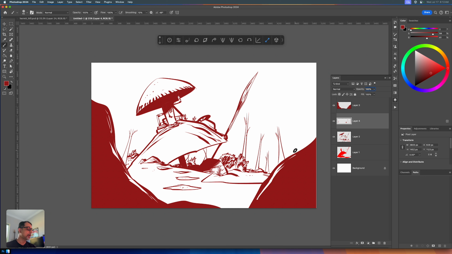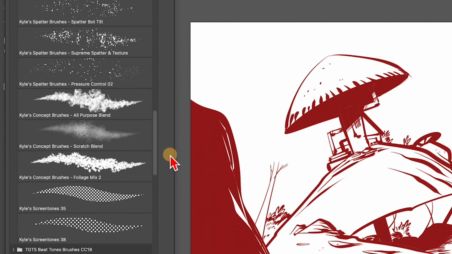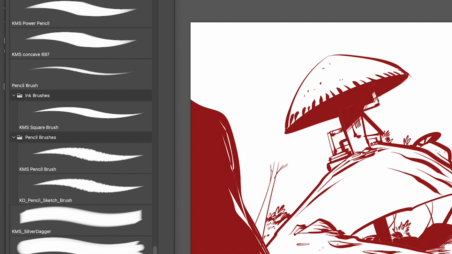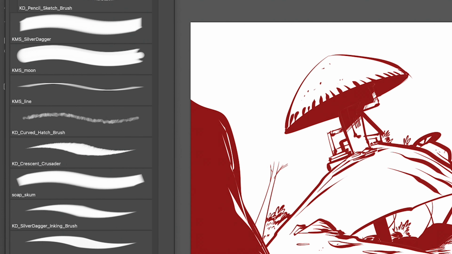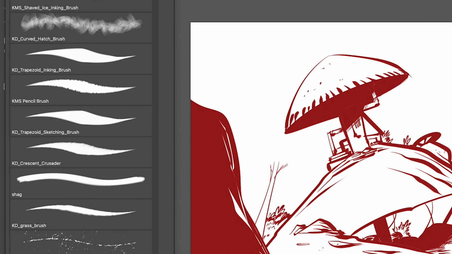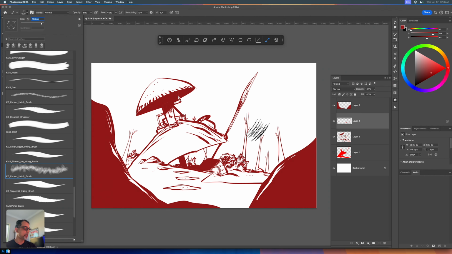some background elements here. And what I'm going to do now is just to go ahead and make this a little bit more interesting and completely random. I'm going to look through some of my brushes here, and I'm going to pick something that has some type of texture to it. And I'm going to pick something that I probably wouldn't have picked, and I like to just put myself in really crazy situations where I have to find a way to work my way out of it.